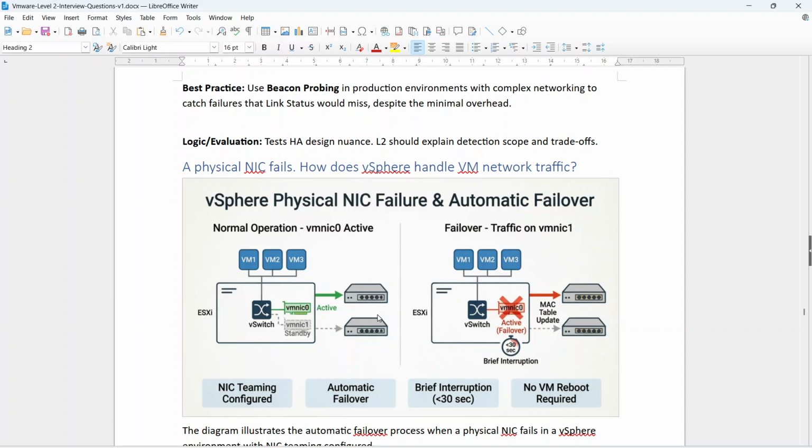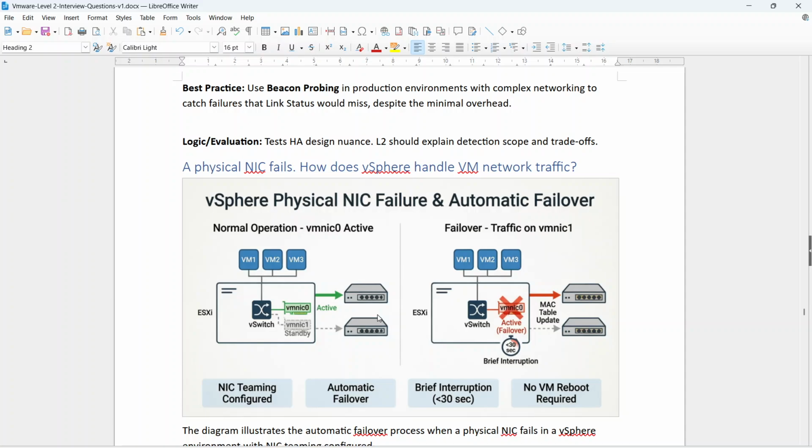That Ethernet port is the physical NIC. Uplink comes when you connect the cable to the switch. If you are not connecting it, then you will not call it an uplink.